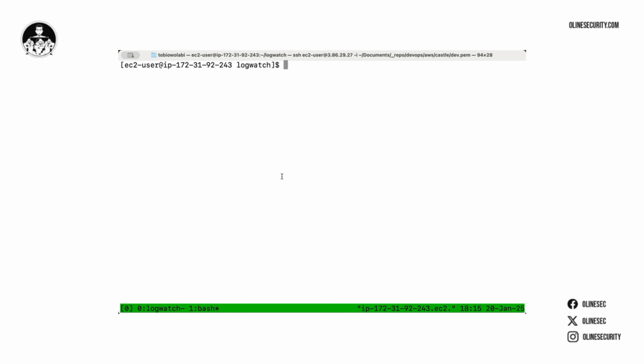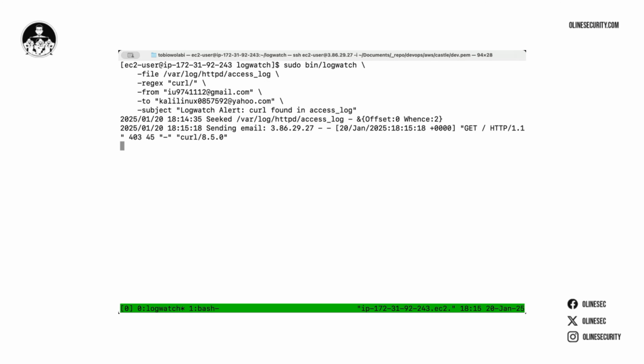All right. From here, I'm going to curl. Let me grab that IP address again. From here, I'm going to curl that public IP address. I'm going to hit Control B and go back to Logwatch. And you can see Logwatch says sending email because it detected this curl. It detected it, so it's sending an email. Let's go to our email address. Let's see what that said.